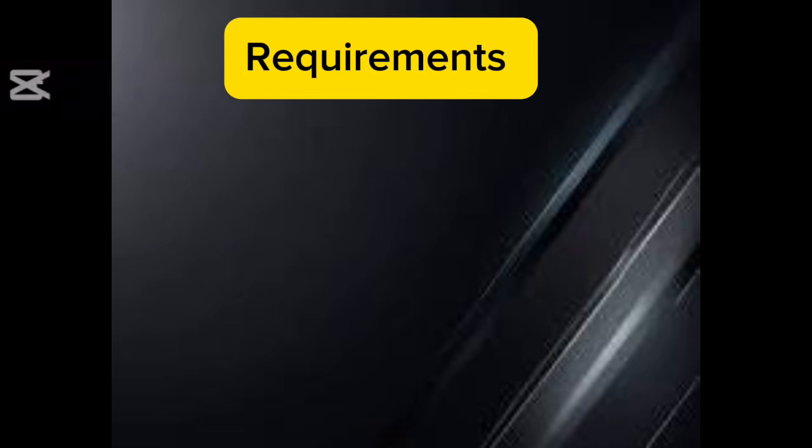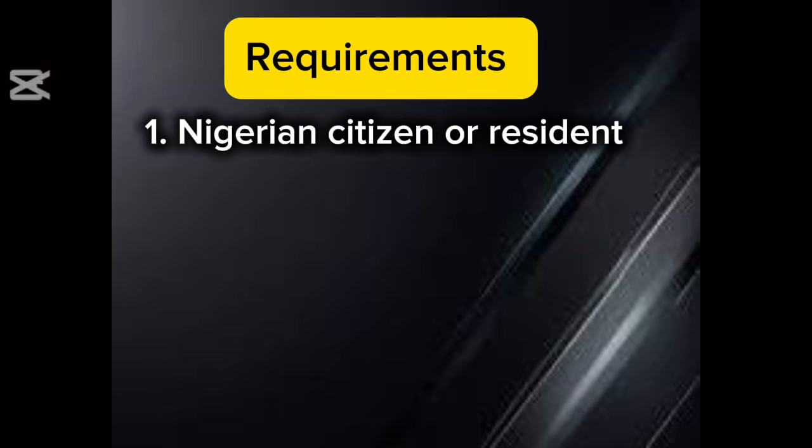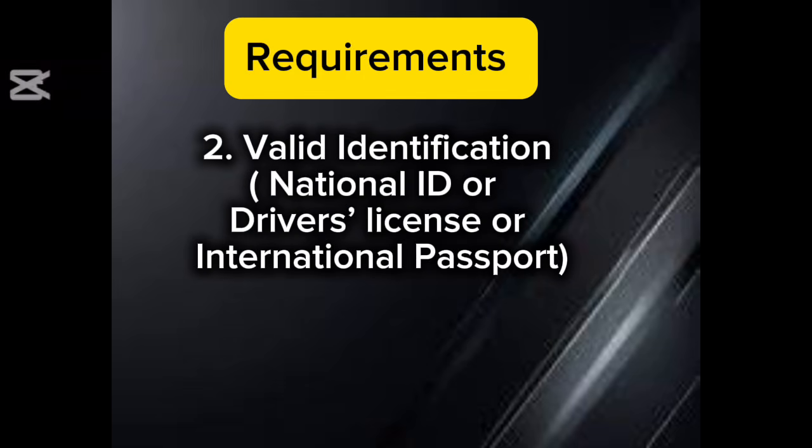But I'm going to be giving you the requirements, those things that you will need to get for you to start making your purchase. So stick around and watch this content to the end. First, for you to invest in the Dangote shares, you must be a Nigerian citizen or a Nigerian resident. Then secondly, you must have a valid identification, and that can be in form of national ID card, or it can be in form of driver's license or international passport. Any one of these can serve.